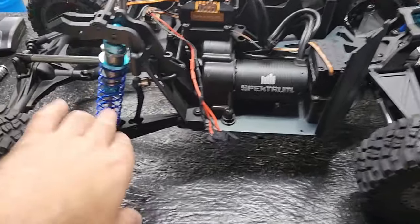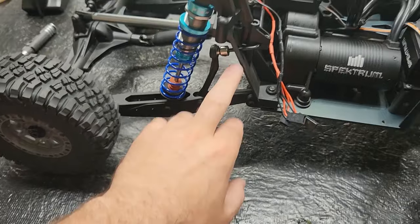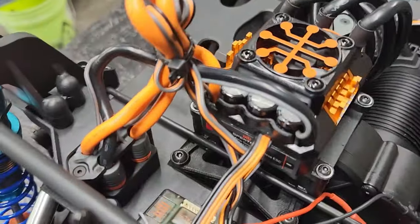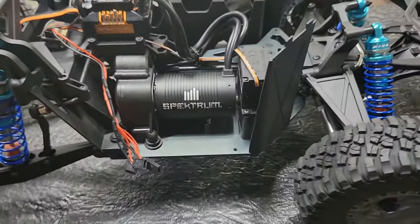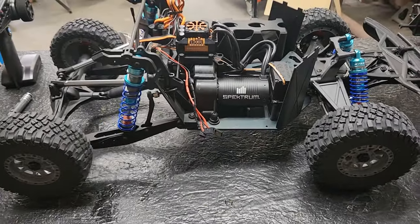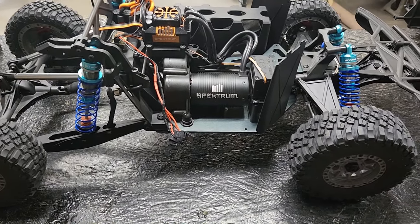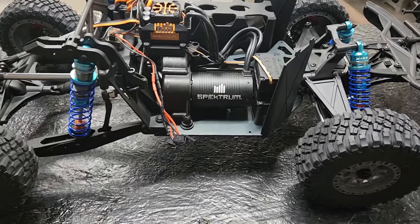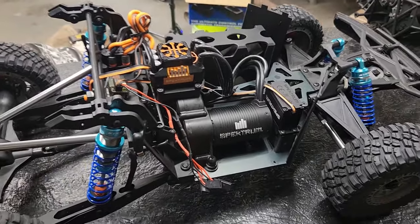can actually do. I almost forgot to mention you got a sway bar on the rear as well. It doesn't look to be too adjustable, if any. It does have a green thing on it, so I'm sure there's different rates you can buy. But hey, I'm going to get this thing back together. We're going to get it on its wheels. I'm going to show you the size comparison between this, the Mojave, and the Centon, and then we'll get this thing out for a rip.